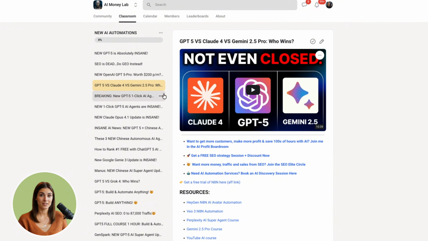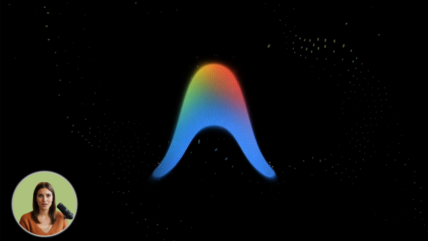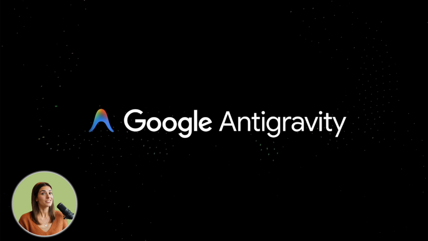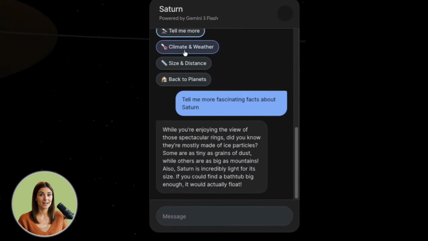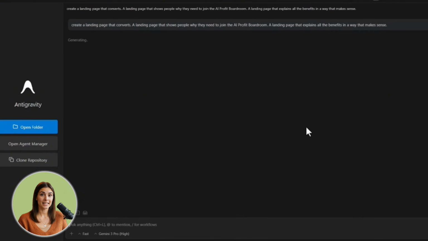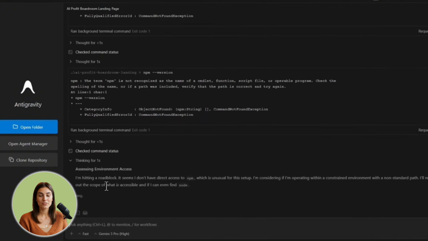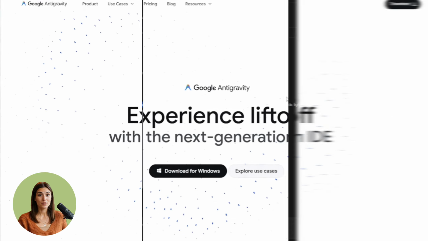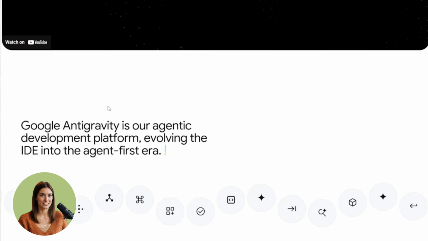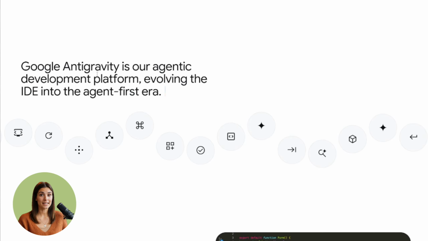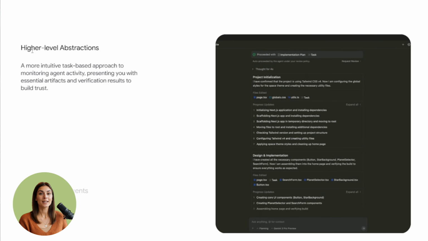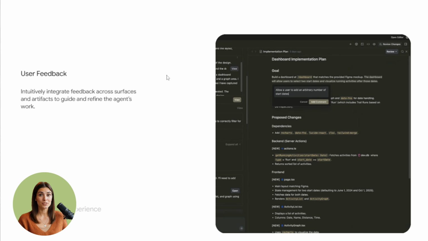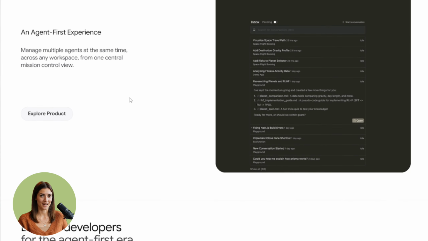Here's the bottom line. Google Antigravity represents a fundamental shift in how we build software. It's about giving developers superpowers. Delegate entire workflows to AI agents. Verify work through artifacts. Iterate faster than ever. The learning curve exists, but it's not steep if you're familiar with VS Code. Install Antigravity. Spawn your first agent. Give it a simple task. Watch how it works. Review the artifacts, then gradually increase task complexity.